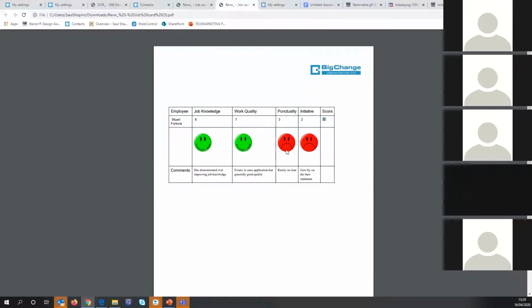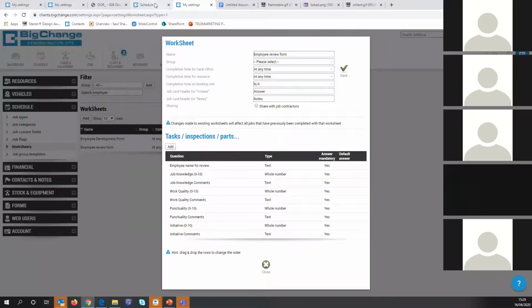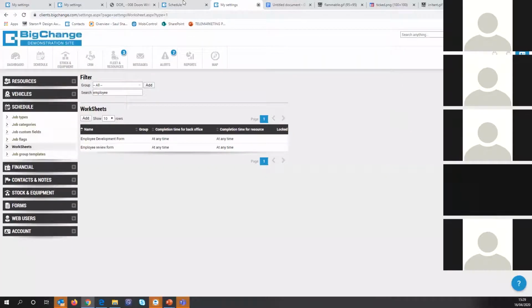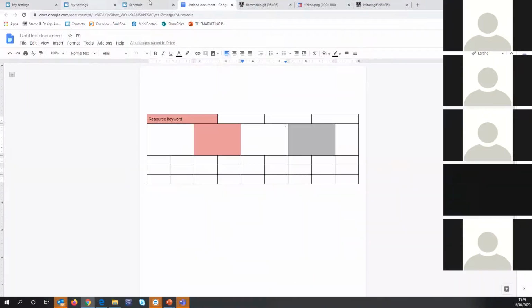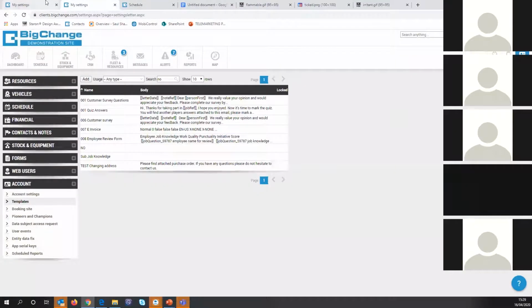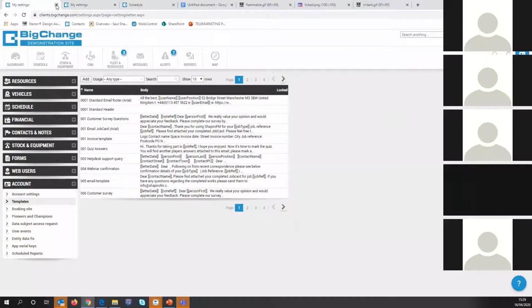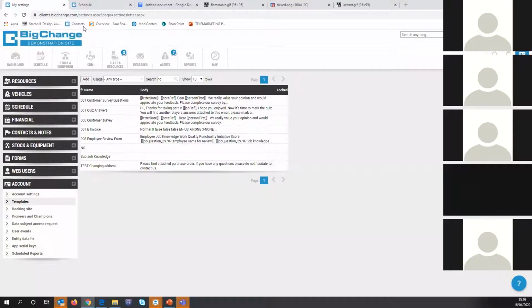And we've got the images inserted off that formula, and we've got the comments at the bottom. So I'm just going to show you that concept for the financials.